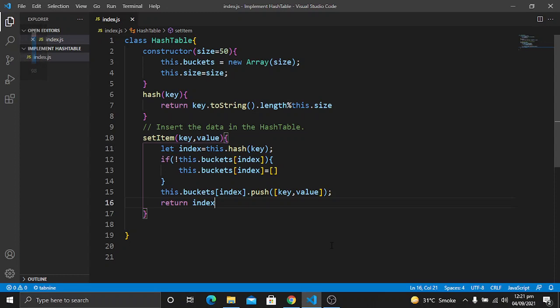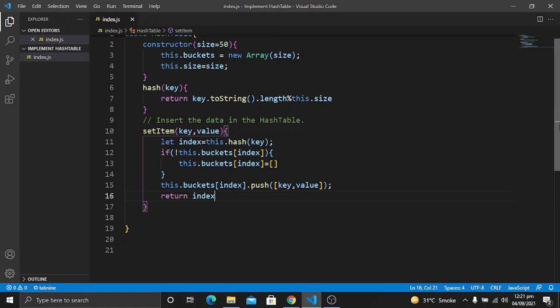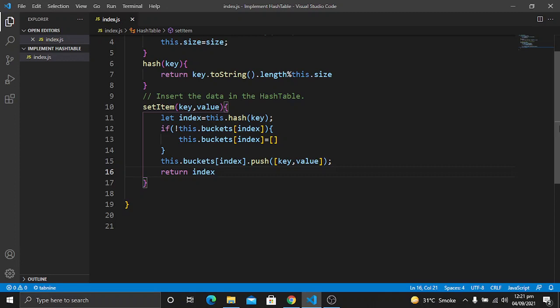Now we have created a function for setting the key value pairs in our memory. Now the thing that we want to implement next is to search the data, or we can say to get the data from this buckets array. So for this we will create another function with the name of getItem.